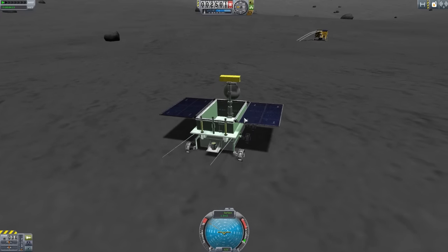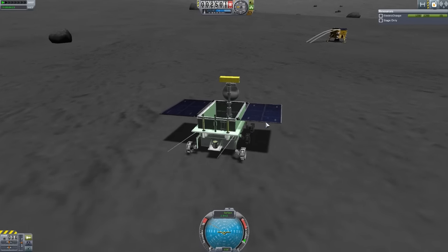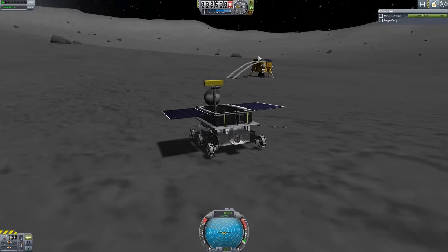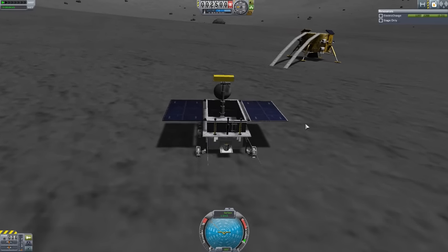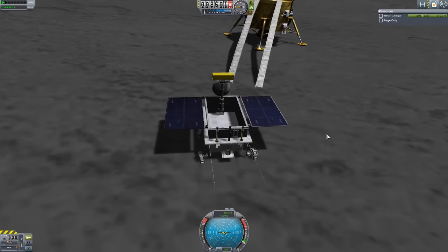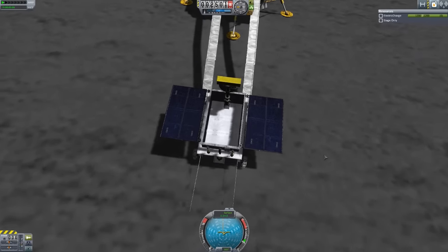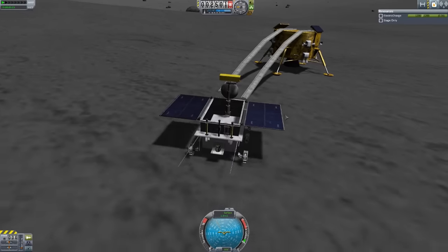It is a little slidey because of lunar gravity — this thing doesn't have a whole lot of weight to it — but it functions as a pretty good little rover. With the solar panels we get solid power, so it can keep going for quite a while. It does seem to be slightly hovering at the moment, but I think that's more the moon's fault. Once you have it off the platform, sometimes it loses physics, sometimes it doesn't. Let's see if we can drive back up to the lander — we're on a slight incline which makes it difficult. Yeah, this rover wasn't exactly designed to go back onto the rail after it's been launched. I've broken it — I don't think we're going back up there.